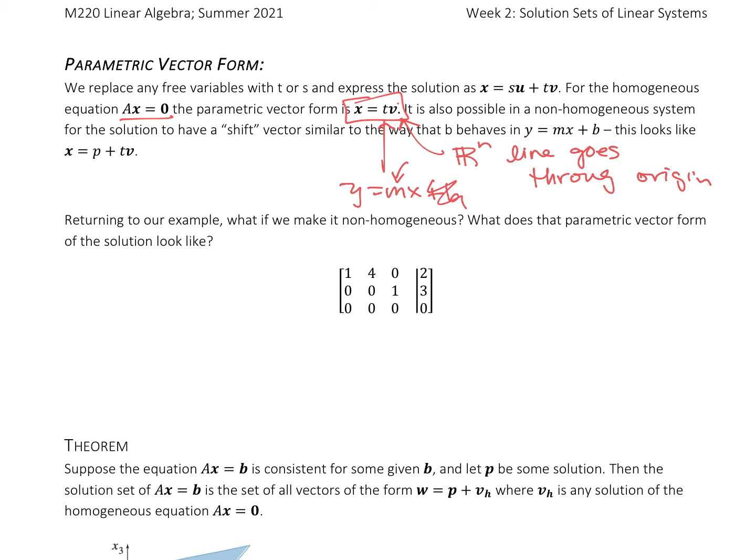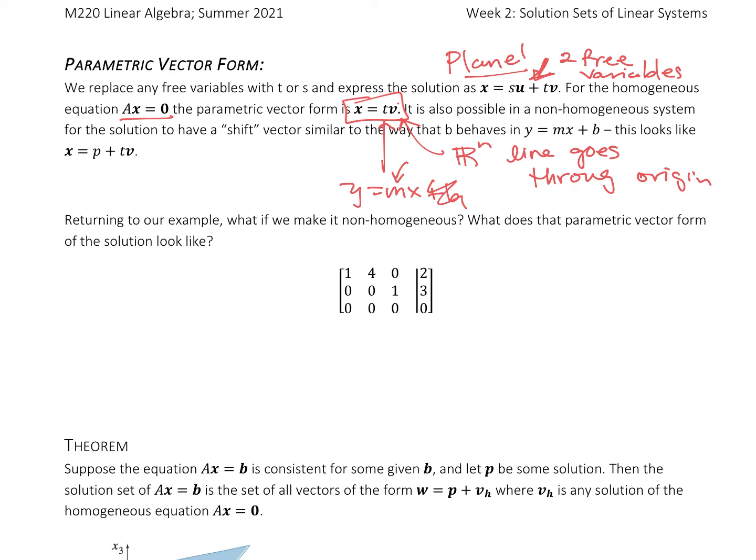And what that means for us is that if I have a non-homogeneous system, it is possible that I could have a shift where I'm going to shift that line or a plane. If it turns out that I have more than one free variable, I can have as many free variables as I want, and they each get their own vector. This example right here has 2 free variables, and this describes a plane. So that one describes a plane instead of a line.